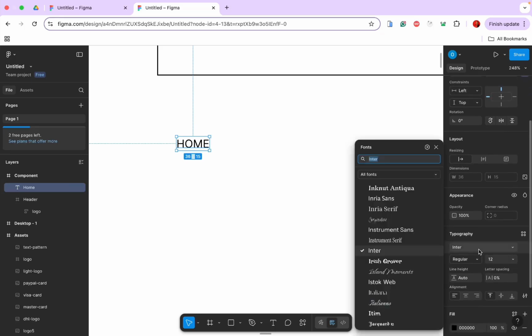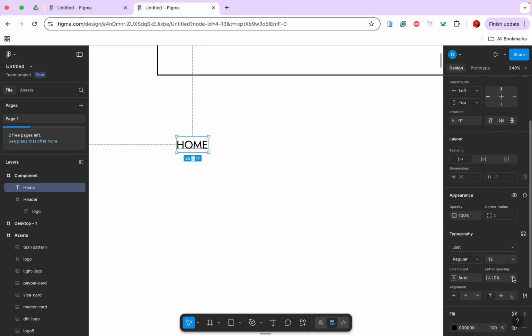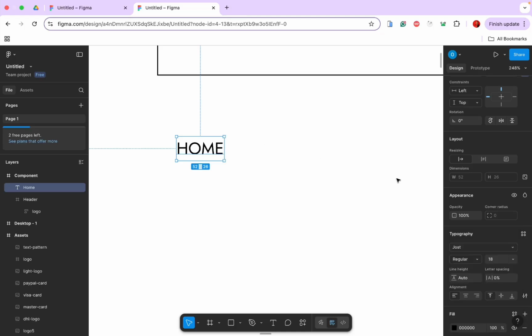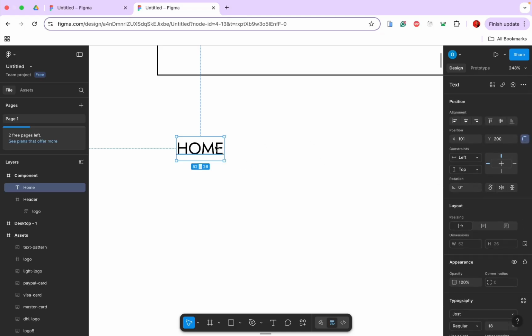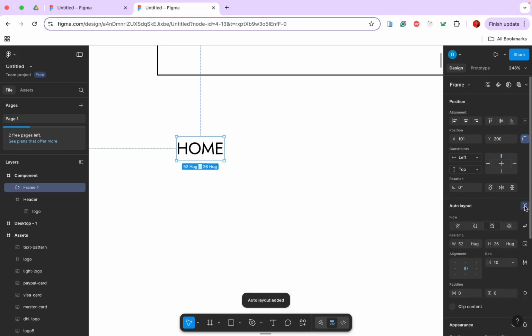Come over here, change this to just 18 pixels, regular. Here I want to convert this to a frame. I set this to auto layout. I'm going to remove the gap because there's only one element that's here.